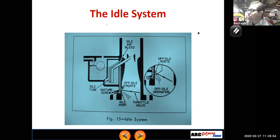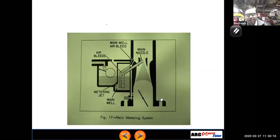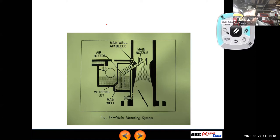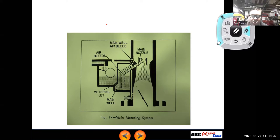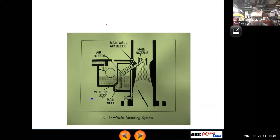Dang it. You know what I didn't grab is a real good motorcycle carburetor. I'll tell you what, Nathan, let me switch slides here. We're going to go to the next slide, which is the main metering system. In the main metering slide here, you can see it talks about having a main jet. Yeah, there should be a main jet and a pilot jet. Right. And so think of the pilot jet, use that term interchangeably with the idle. Think of that as an idle jet or a low speed jet. So you have a low speed jet and a high speed jet. So you might just have a different carburetor that doesn't have an idle jet for whatever reason, and it only has a main metering jet.